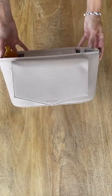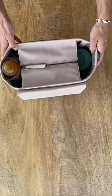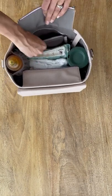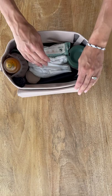I'm here with the nude nappy caddy. I just want to show you guys how I pack it. There's my phone, and I've made it with a zip that you can actually detach and tuck in, and there's an inside pocket behind that side. You can tuck it in so it's completely out of the way.